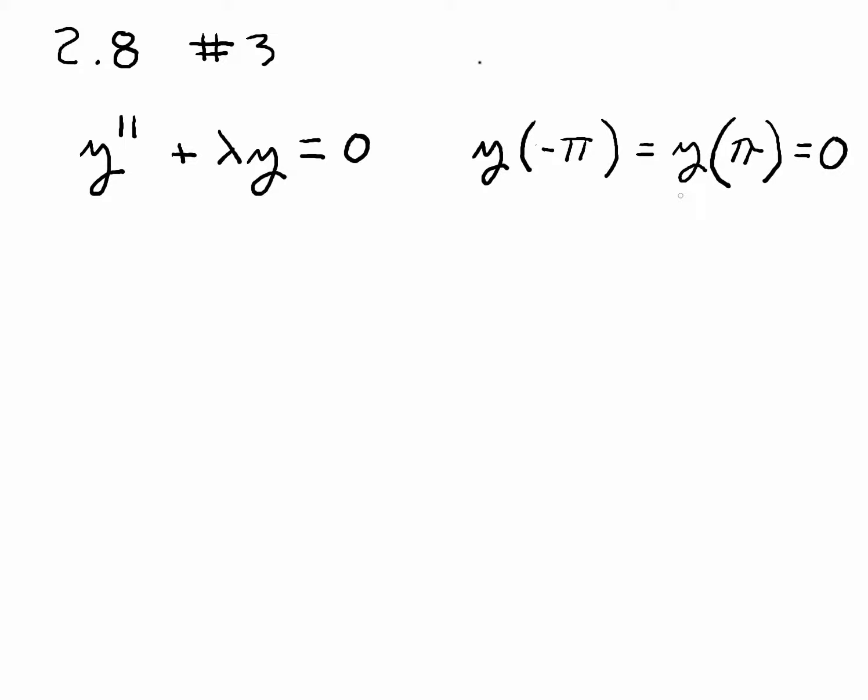Okay, so I will dispense with the case when lambda is equal to 0. That's similar to what you'll find in the book, that we don't get any non-trivial solutions. But let's look at the case when lambda is actually bigger than 0. So in this case, we assume that lambda is equal to alpha squared, and here we'll take alpha greater than 0.